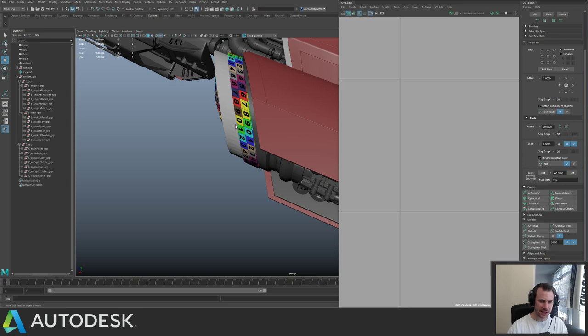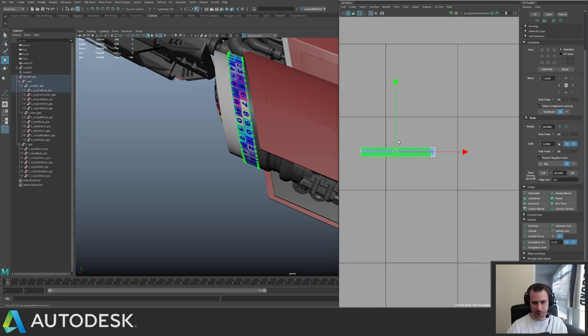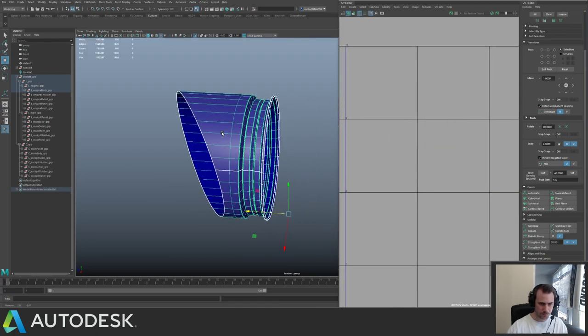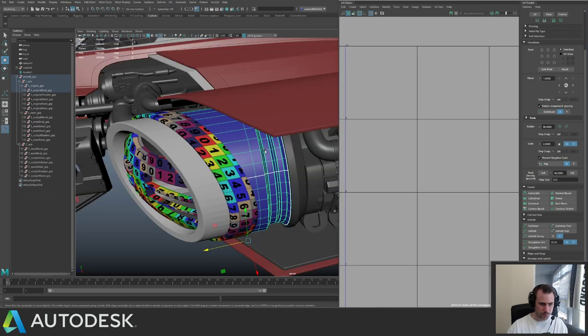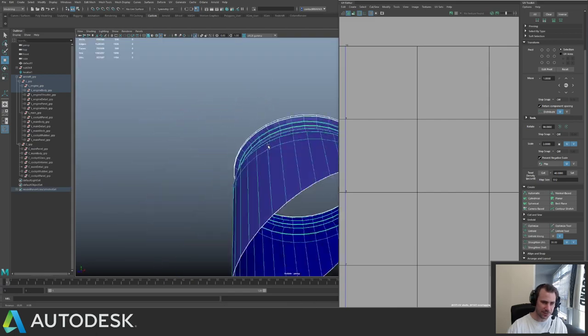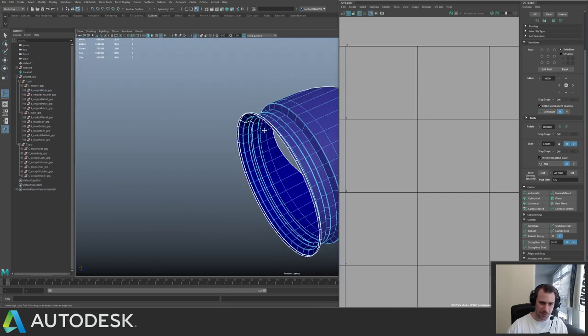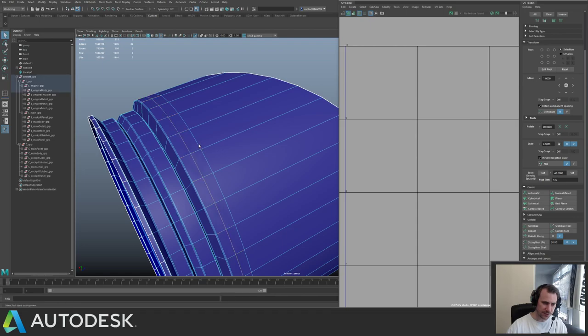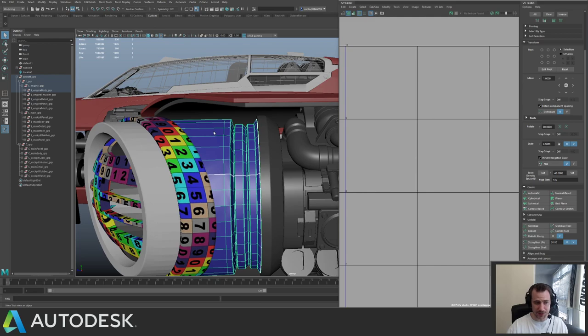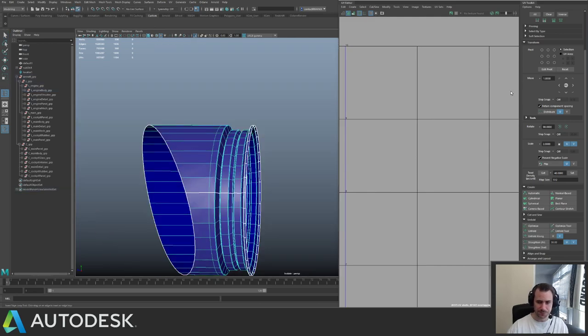I'm never usually a fan of the slanted tiles like that, but it might be nice for the texture artists, so we'll just leave it. A lot of times if I need to add detail, I usually add it on top instead of cutting into it, because it's usually the easiest, fastest way of adding refinement. So even if I do add detail on top of this, I'll probably just add it on top instead of cutting into it. That means we can just UV this stuff now. That's right, I'm covering my tools.